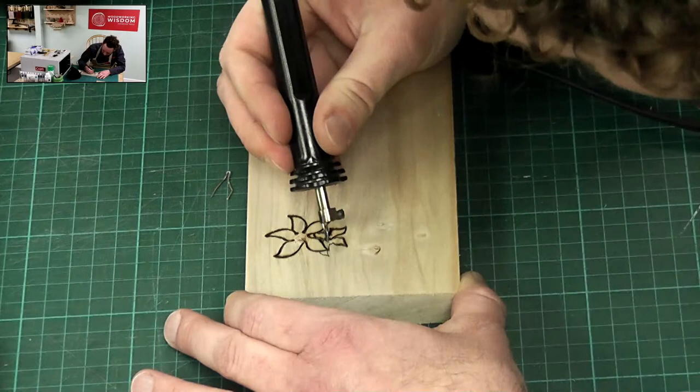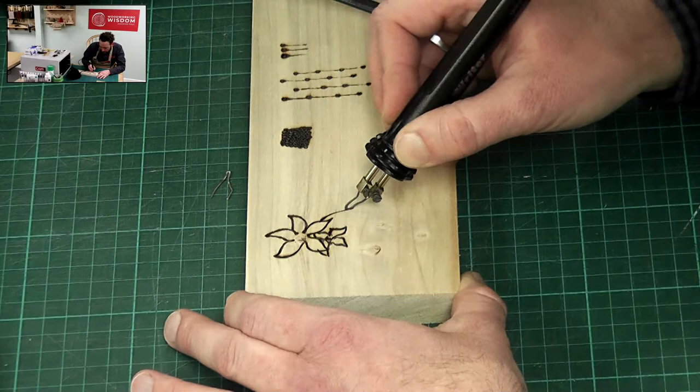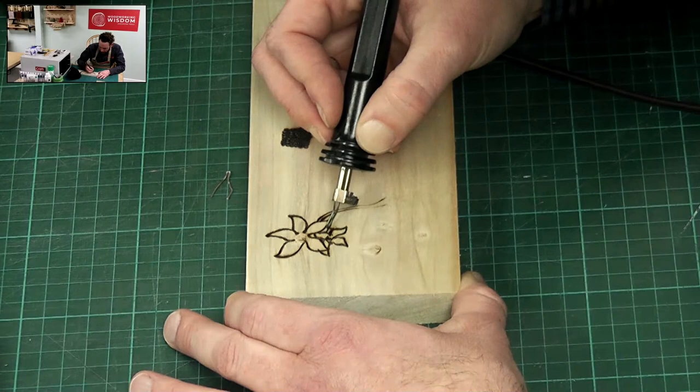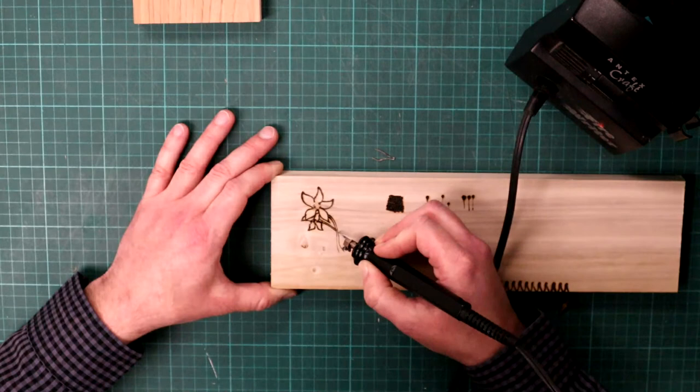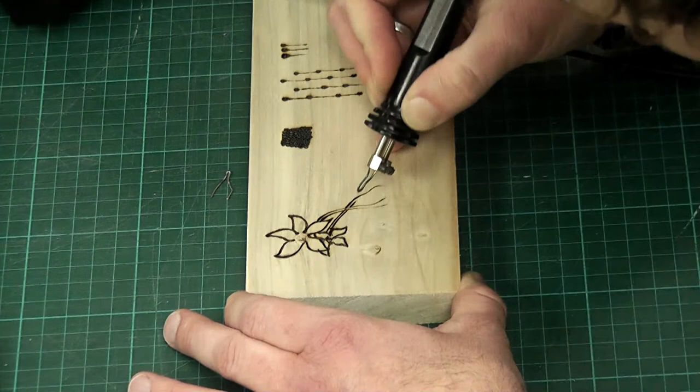So we've got a couple of little flower heads there, just around our knots. Let's put a little stem just coming down here. And then another one from this, just crossing in behind. And you see how that pen twists to give us our kind of curvy line.